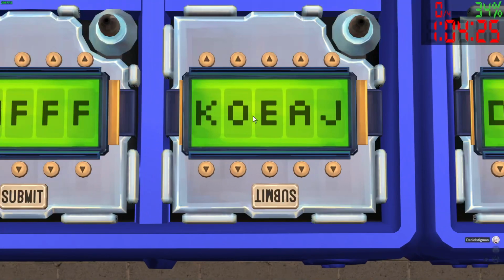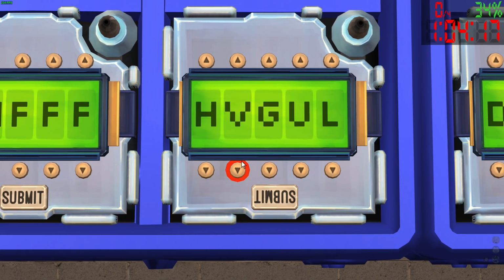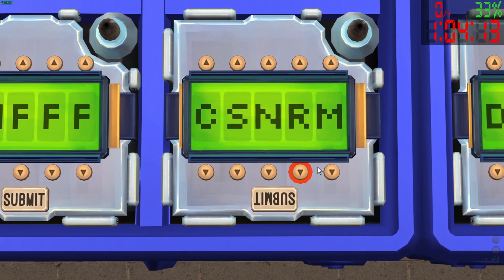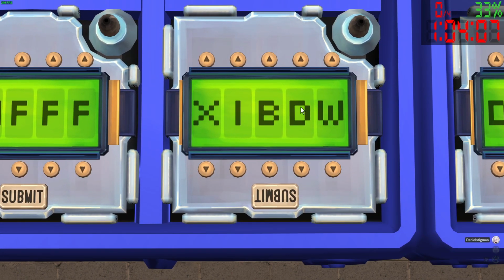Then the third one. Kilo Oscar Echo, Alpha Juliet. Zulu Papa Golf, Uniform Lima. Hotel Victor Quebec, Tango Mike. Charlie Sierra November, Romeo Yankee. X-Ray India Bravo, Delta Whiskey.